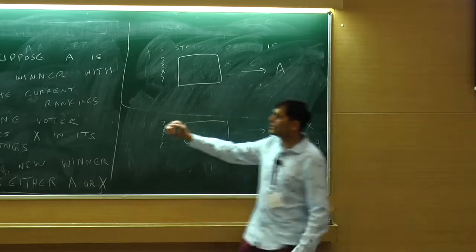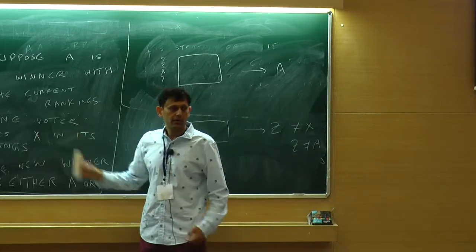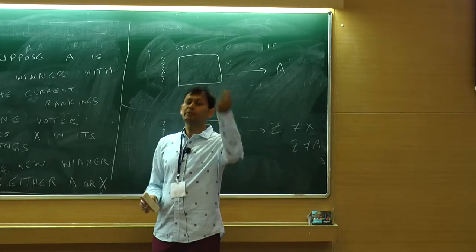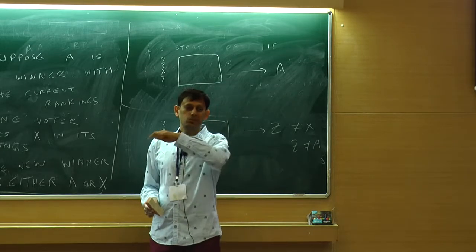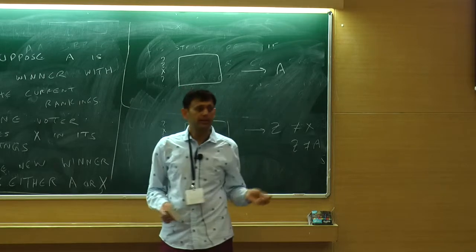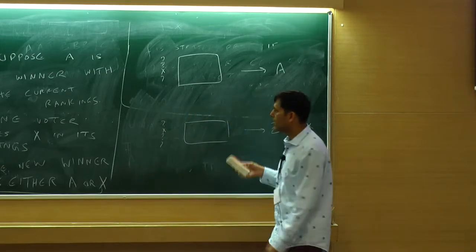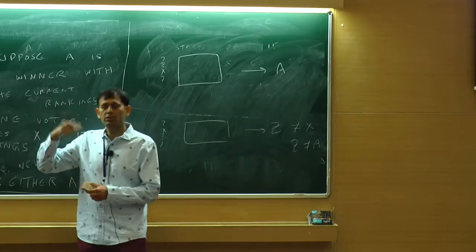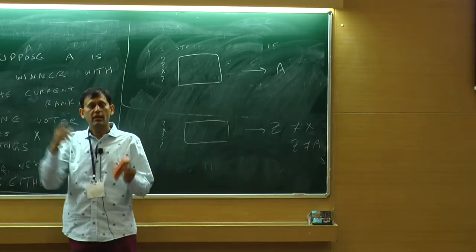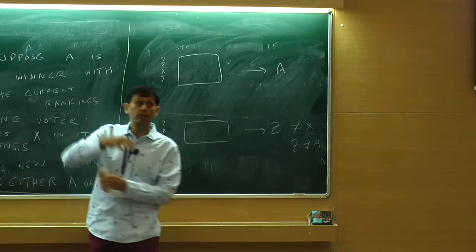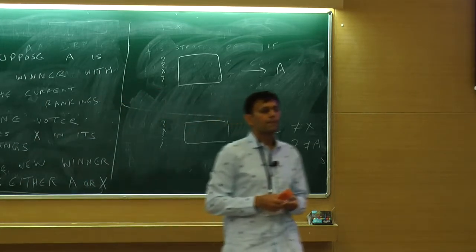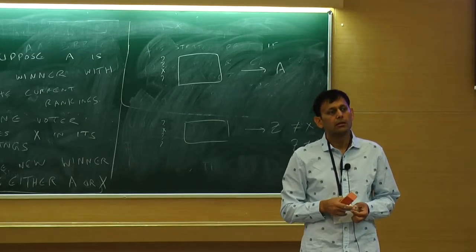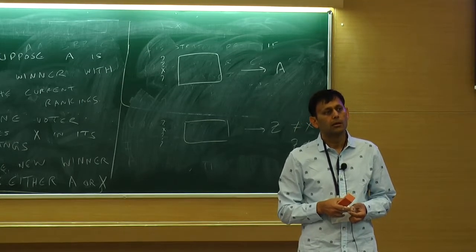So this fact is something that we're going to use repeatedly. If I raise someone in my rankings, I can maybe make that person win, or maybe the person who's currently winning will keep winning, but nobody else will win. And we're going to use it again and again. Instead of moving it up by one position, we can move it by 2 positions, 3 positions. Instead of one person moving, now many people can move it up. Yeah, go ahead. One voter raises the ranking of X by falsely reporting that ranking.